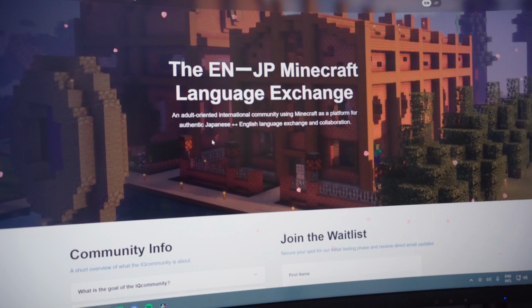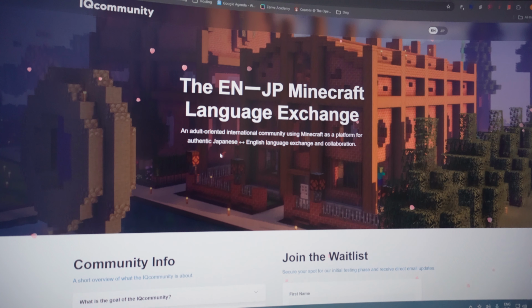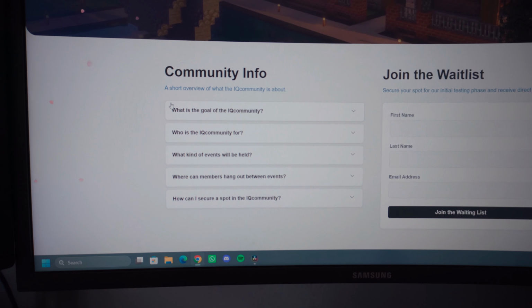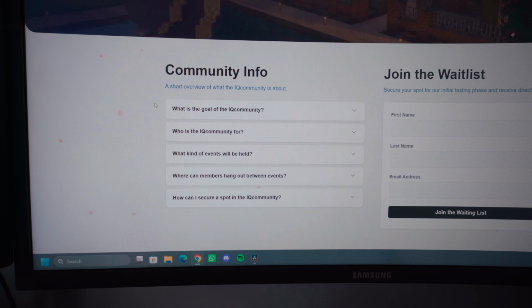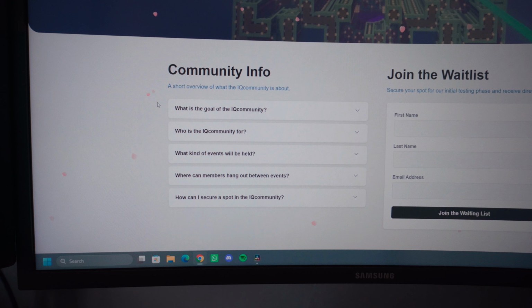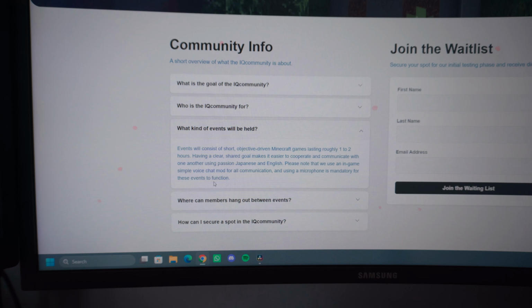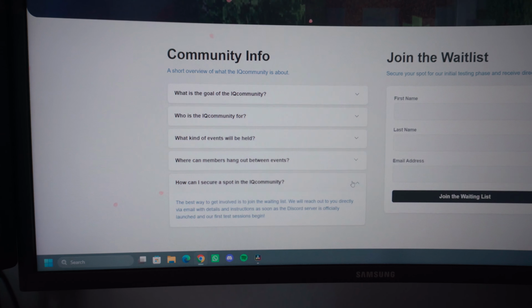So now on to the content. What message do I actually want to convey to the target audience? Well, I think by answering the 5 W's and 1 H, I can give a nice comprehensive idea and overview of what the IQ community is. Luckily, I have done most of the work already. On the iqcommunity.net, I have got the information block where I answered the 5 W's, so the what, why, when, where, and who, and the 1H question, how. So let's take inspiration from these questions and try to create an engaging story.